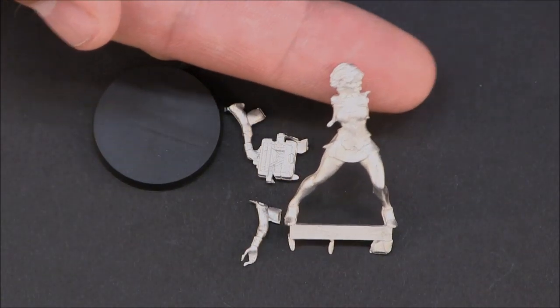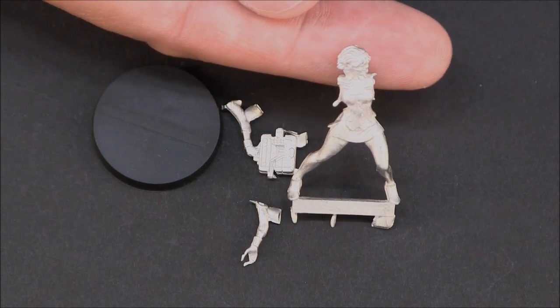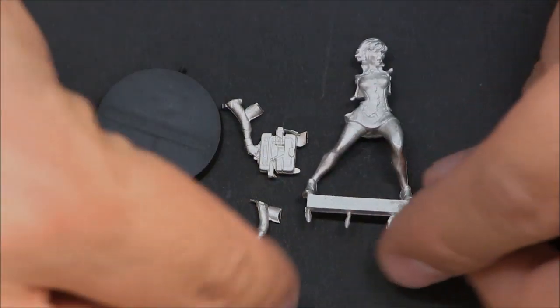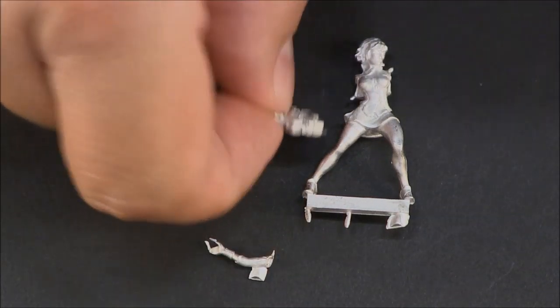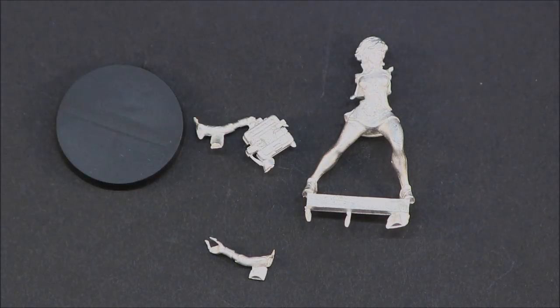It's a very nice looking miniature. The same great sculpting we see from Corvus Belli. A little bit of flashing here on her arm, but not much to worry about. And then we have her briefcase here, which opens up into a little SMG, it looks like.